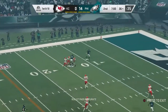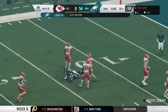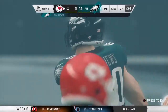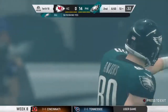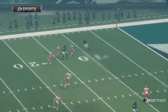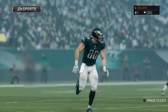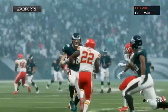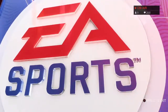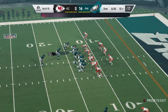Looking to throw. Shields. And he finds a man with a crossing route. And all the way inside the 15 before they drop him. 23 yards on the play. The goal for any offense versus his own defense, find the holes where guys are available and put the ball on the receiver before any defender can step up and fill it. They did it well there. Perfectly executed crossing route. Back-to-back good plays have them on the move on first down.